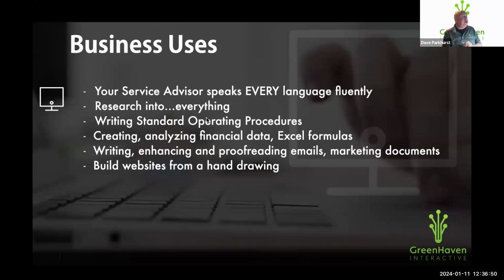I'm just going to go through since we have limited time. Building websites from hand drawings. I've seen that done. Again, if you want to build the most compelling things either in text or visually, having a human being do that is going to be necessary. We don't have artificial general intelligence yet. Doing competitor analysis. Go out and find me the top 3 competitors for my service in the local area based on this criteria, and have it go look at those for you.